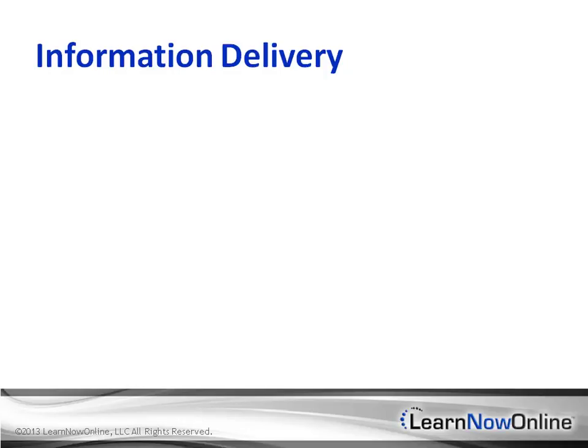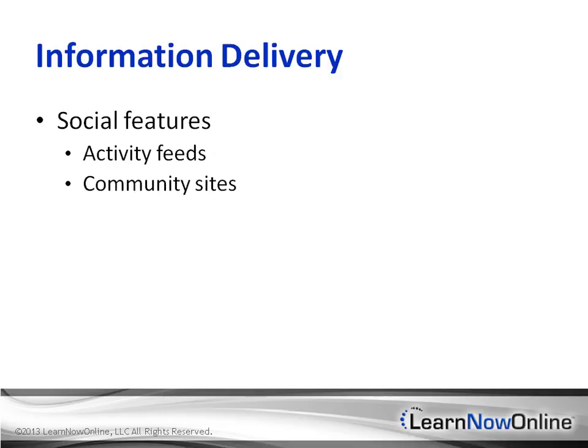SharePoint is all about information delivery, and so there are a lot of ways that you can deliver information. You can tell people things about stuff and watch what people are doing, and that's what the social features are all about. So you can use the activity feeds and news feeds to see what people are thinking and saying and doing, and you can use community sites to have discussions with lots of people.